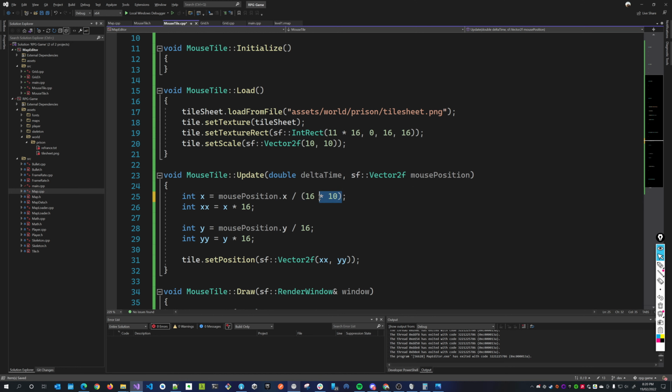If we didn't have a scale, this would not have been a problem at all. But we're scaling everything by 10, right? So you take the 16, and I need this to happen first, because of the division, everything is scaled by 10. So the scale is 10, and I need this to happen first.